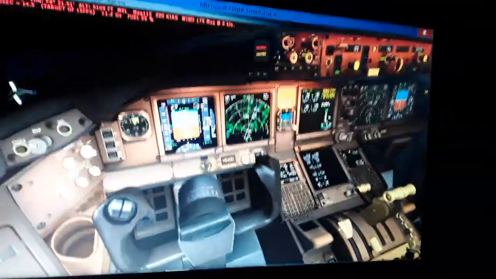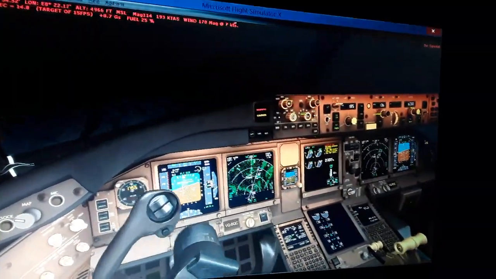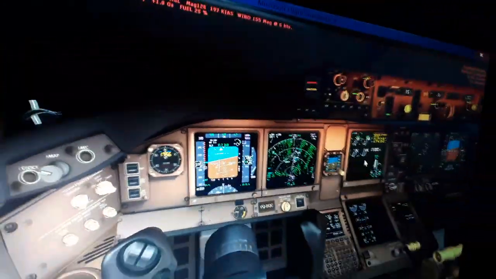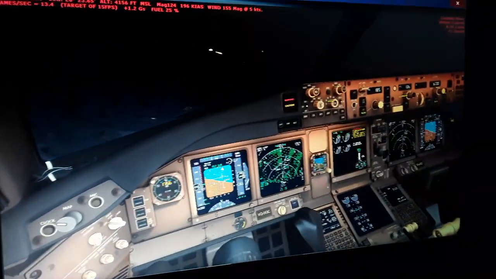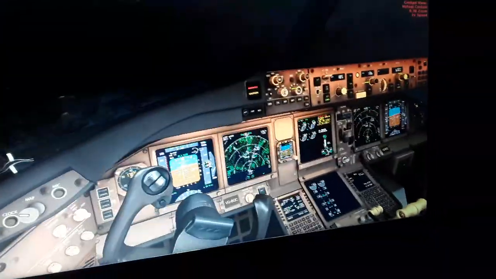Need to get it a little bit down. We have manual flight controls right now. We have the LSZH localizer here. The information we're gonna follow the needle and the glide slope for descending. Also, we need to make a turn to the left right now to align with the runway.